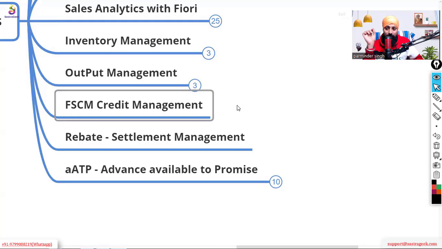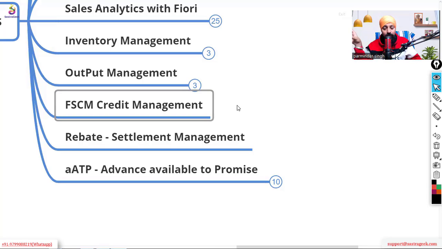What happened is that when an advanced feature has been introduced, this is the same with EWM, the same with TM, and the same with FSCM also. Now, the clients were using SD credit management, which does not require a license. But if you want to use FSCM credit management, inherently it requires a license, right? You need to have a license to use FSCM credit management. But what SAP has provided is that if you just want to use the sales related functionality, the basic functionality of FSCM, where you will be managing the credits at the business partner level, and the advanced credit management functionality where it can integrate with different systems, bring the credit scores, and based on the credit scores you would be able to dynamically calculate your credit limits. Those are the advanced functionalities.